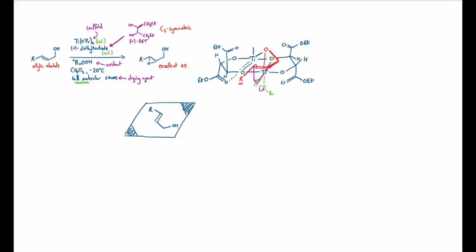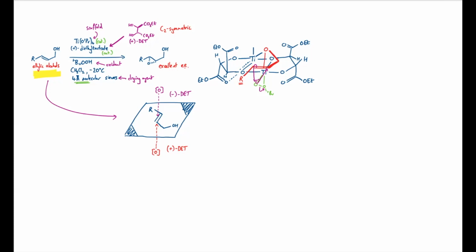So how do we use this model? Well, we start with our allylic alcohol at the top, and we swing it round and rotate it however to make it fit in this parallelogram. Here we can just slot it in quite quickly. Now, if we want the oxygen coming from the top face, so we want the oxygen to come down on this face here, we need to make sure we use the chiral ligand, which is the minus DET, so that specific enantiomer. As we can see from the diagram above, if we use the plus one, we get delivery from the bottom face of the alkene. So this is the one with plus DET.